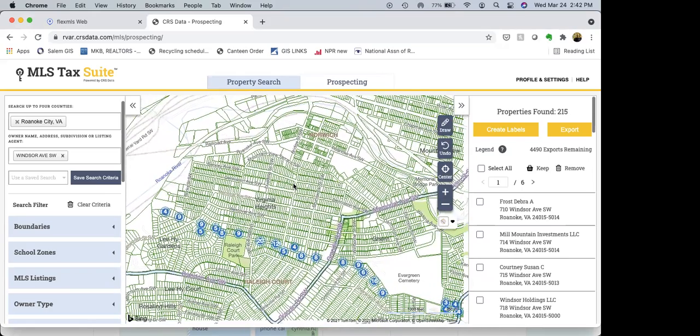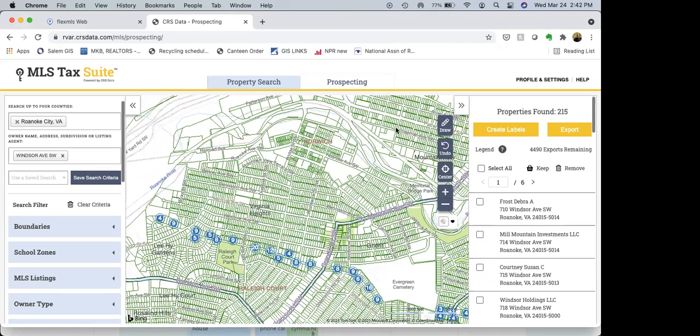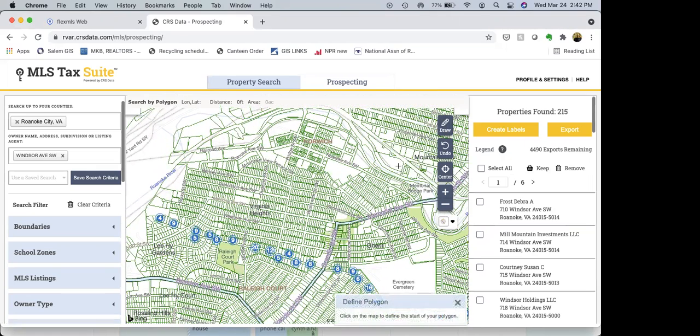But I actually am thinking about sending out a mailing to everybody in Raleigh Court, or at least some folks within the Raleigh Court area. So what I'm going to do from here is I'm going to click the draw button and I'm going to click polygon. And I'm actually going to go ahead and draw the area that I want to include in my Raleigh Court quote unquote neighborhood.